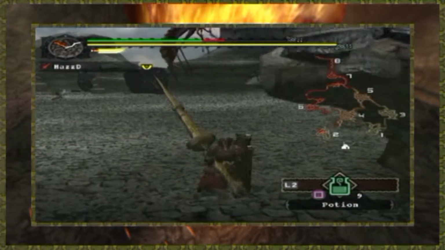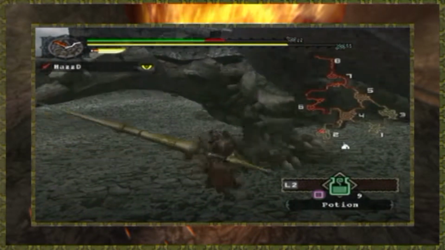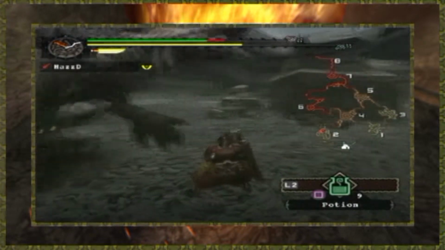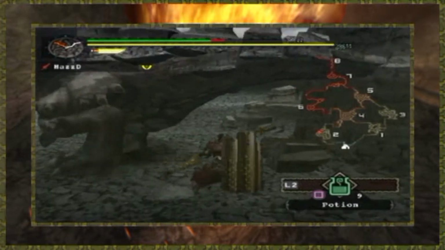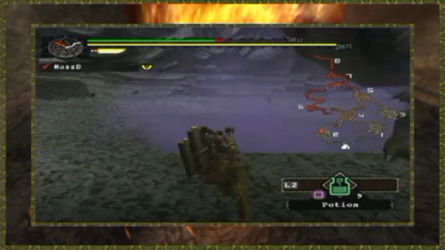Its tail has quite a long swing animation, so you want to be careful of that. Let's get it. Oh, come on! Let me hit your tail! All I want to do is decapitate your... Actually, decapitation is taking the head off. So I don't know what taking the tail off would be, if that's even a thing.